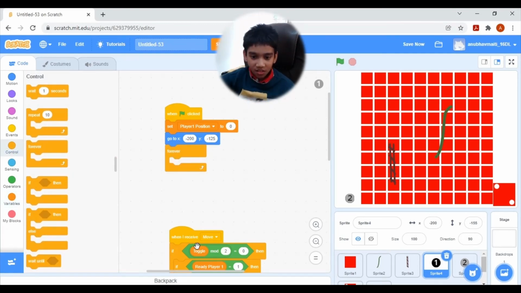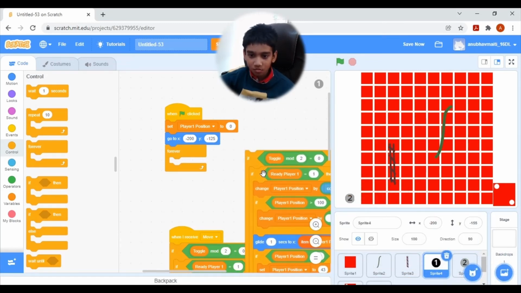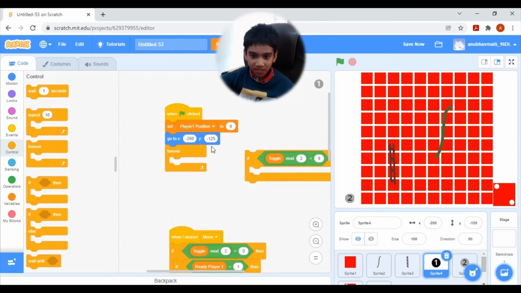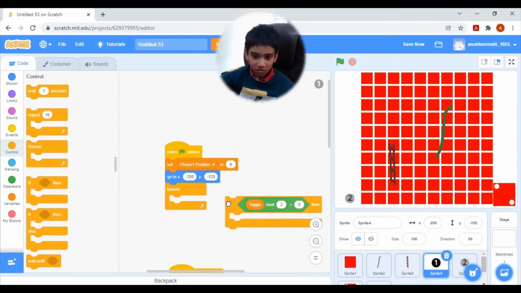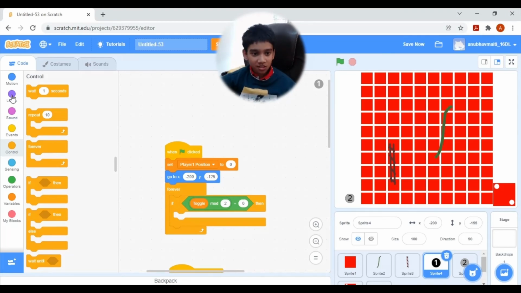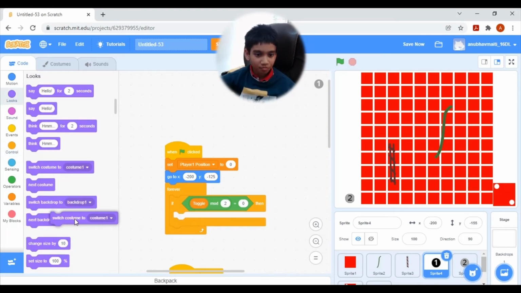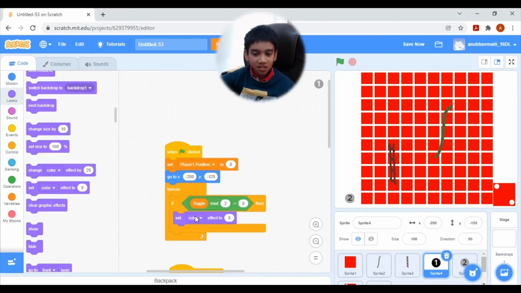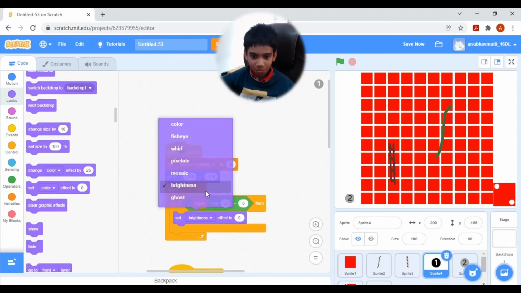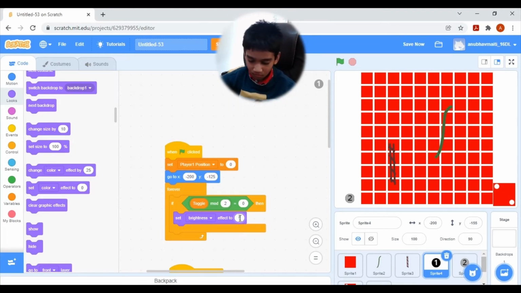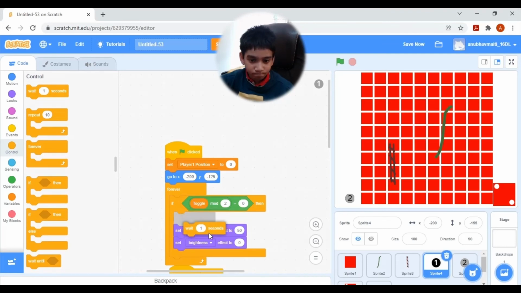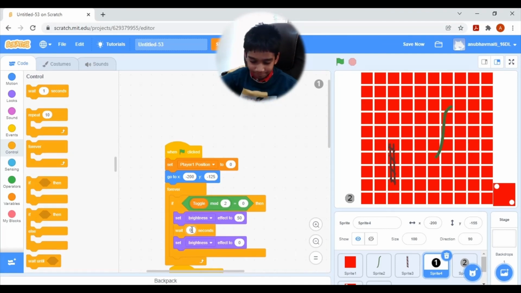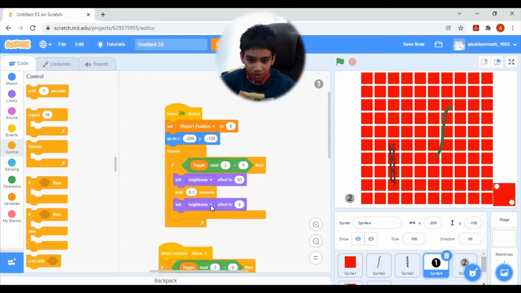So for it, here let's put here forever. Delete this, duplicate and delete this part. So here, if toggle modulated by 2 equals to 0, so here let's set brightness effect to 50, otherwise not. 0.1 seconds. Wait.